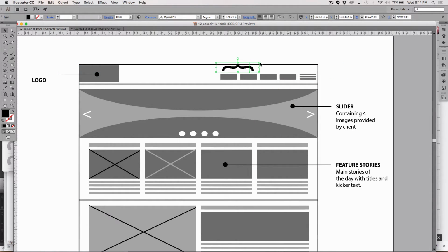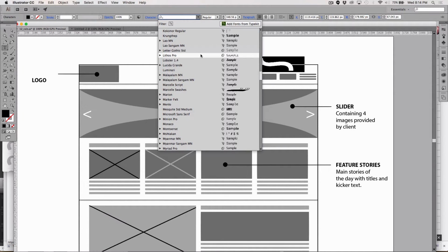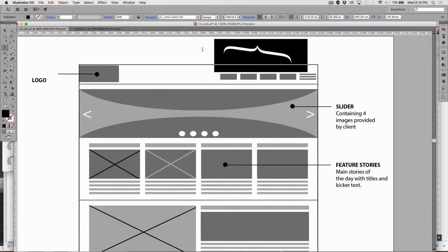And again, I'm going to scale it here. Oh, it's awfully thick. Well, that's the font. That's Myriad Pro, and that's how it looks. So this is still text. That's kind of awesome because I can just change this to another font that's thin, like Letter Gothic, and then get it much thinner, although on a somewhat strange angle.